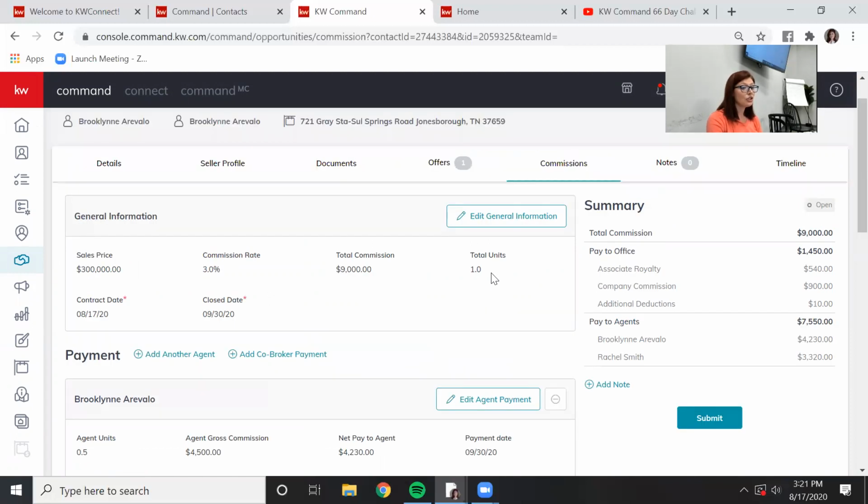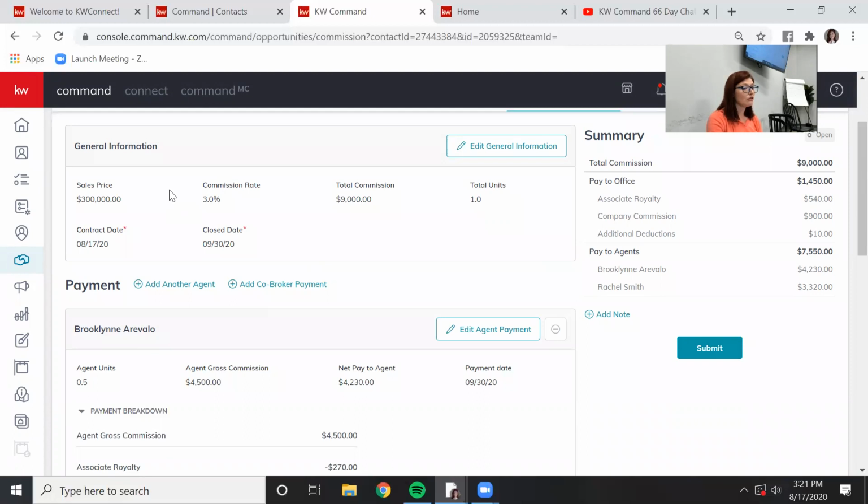If you have an issue where, say, the commission rate changed, instead of 3.0, it changed to 2.5, it's okay. If you can fix it, great. If you've got plenty of time, you can shoot Kayla an email and say, hey, Kayla, for the commission sheet for 721 Gray Station Road, I need to change that commission split. Can you kick it back to me? She can go in the system and she can kick it back to you.